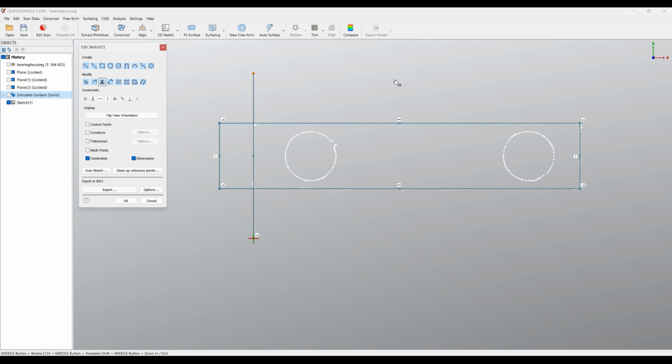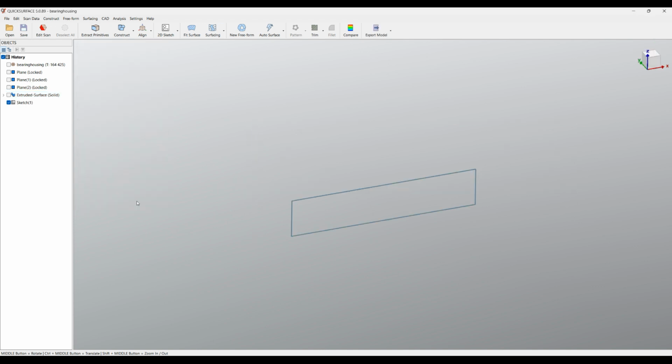How the modifier works is you just hold your left mouse button and you start painting, and if it touches something it just removes it. The reason I did this is that this line that we extracted from the underlying shape is perfectly aligned, and this will allow us to create a proper solid.